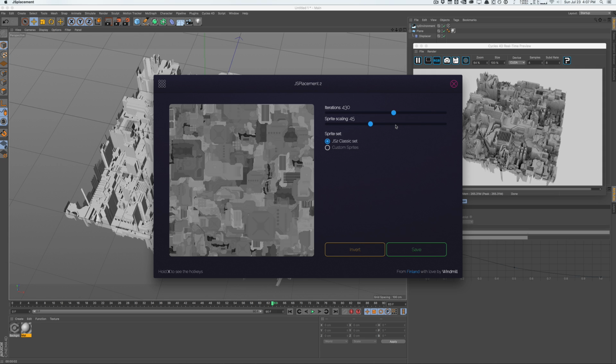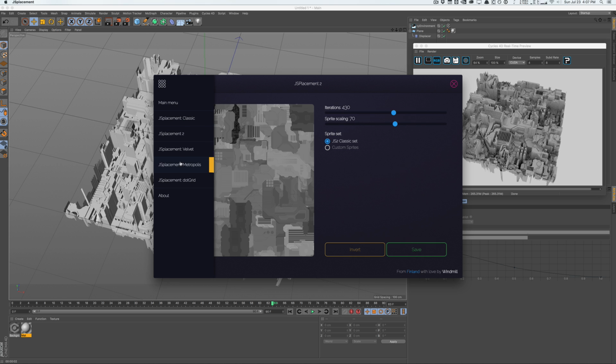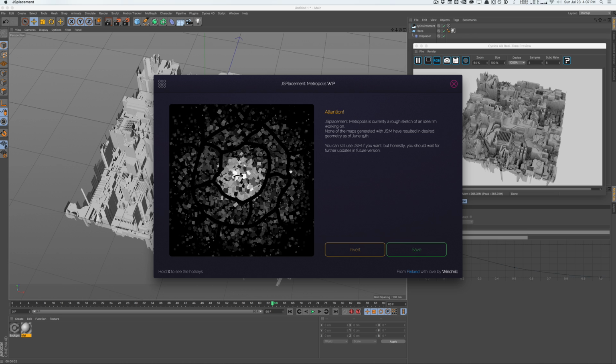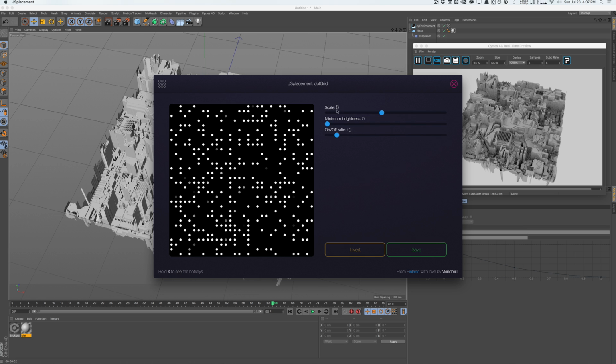And of course, this mode is very complicated, so it will take a lot of time to generate these maps. These are, again, 8K. So just be patient. If you don't see it updating, it will take a little while to generate these kind of things. So as you can see, a lot of details here. You can create metropolis kind of circular grids to create some pretty cool, interesting displacement maps, kind of like a cityscape here, and dot grids and stuff like that. Pretty cool stuff. You have basic parameters to control things right here.